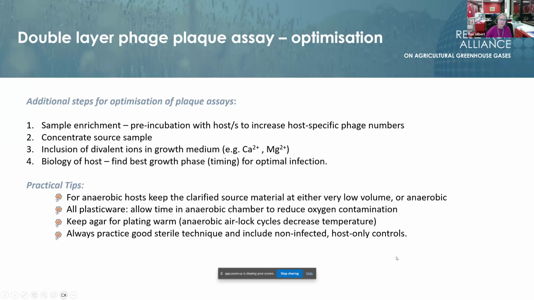And always practice really good sterile technique when you're using bacteriophages or viruses because they can contaminate your lab, and then it will be very difficult for you to grow your bacteria again because they could pick up the particles and end up dying. So often for filtration steps that don't have to be anaerobic, they might be undertaken, say, in a biohazard hood cabinet, which you can then irradiate at the end of the day. And always include non-infected host-only controls to just double check if you've got any contamination coming into your lab.